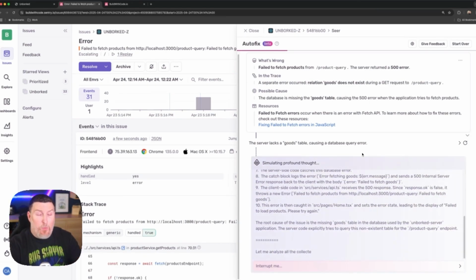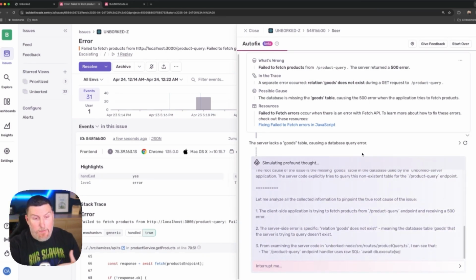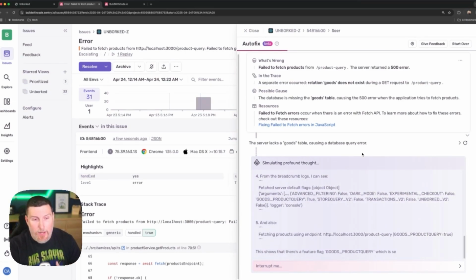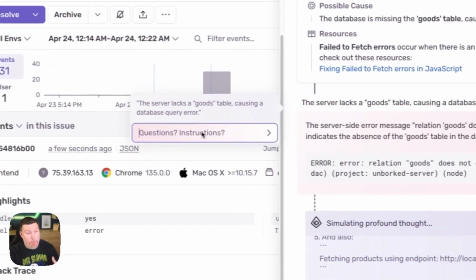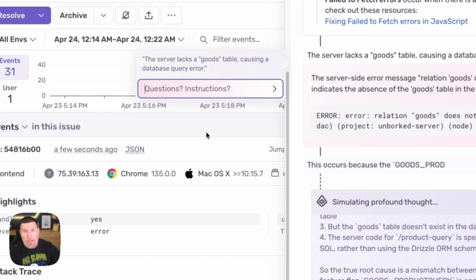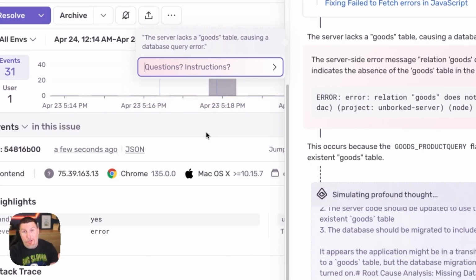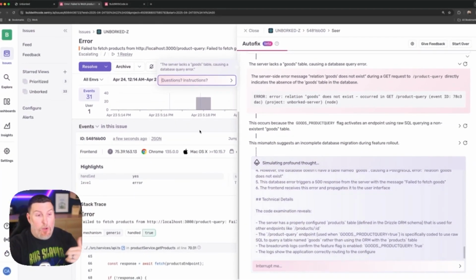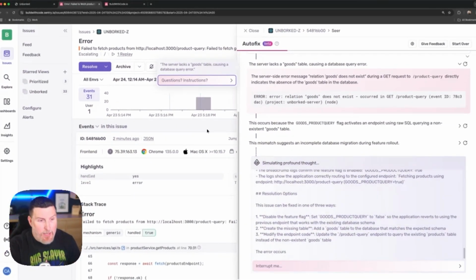Now, this is going to take a little while to run because, again, it's going to collect all of that information. And I could stay here and watch it and see exactly how it's thinking along the way. I could even jump in and contribute to it by feeding it more information about my application that I know, so it ends up being like a partnership of trading information to come up with a solution. But I'm going to let this run while we dig into some of the problems inside of the application.